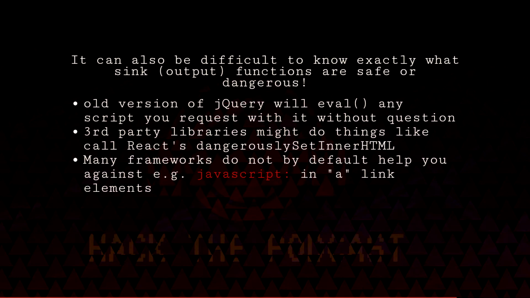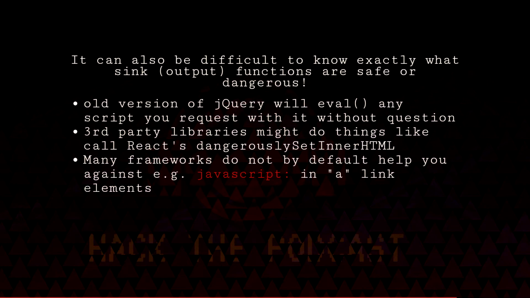For example, there's quite a few frameworks, even at this moment, as far as I'm aware, that do not handle the JavaScript colon kind of data well if you put it in a link tag, an A tag. I don't know exactly what to call it, but the tag that is a link, right, with an href, and then you have the JavaScript colon, so that when you click on it, it executes the JavaScript. And that's not something you might expect unless you're very familiar with what the framework is doing.